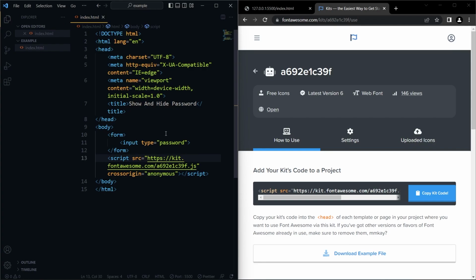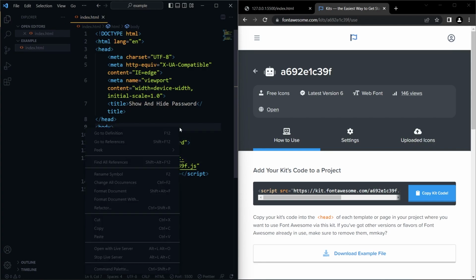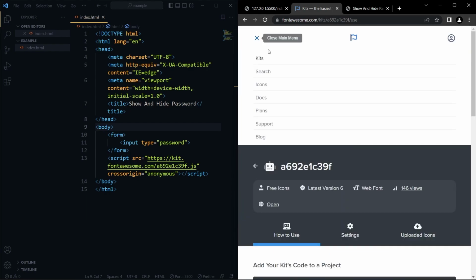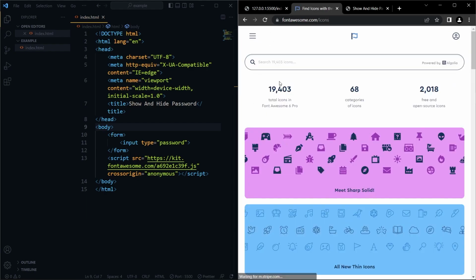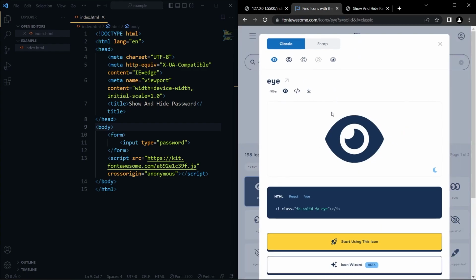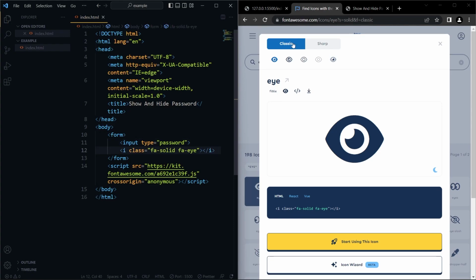So if I open this in live server, looks good. We need to actually get that icon, and I'll type copy here and paste it below the input.